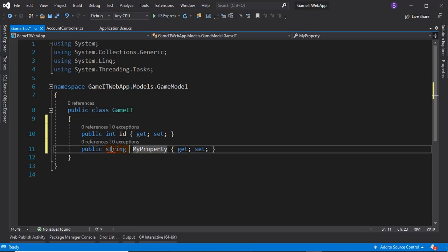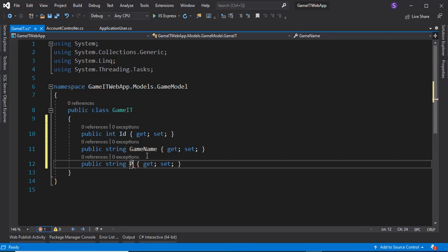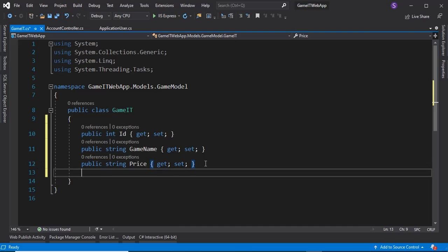Then after that, we're going to have game name. Okay, so let me just go ahead and copy this and paste it. I'll change this. We're also going to have the price. The price can be in decimal, it can be an integer, it can be a boolean value, whichever. It cannot be a boolean value. Boolean value is a true or false, so rather we're dealing with numerics over here, so it can be an integer, it can be a double, it can be a float, it can be a decimal, but let's just use string for this demo purpose.